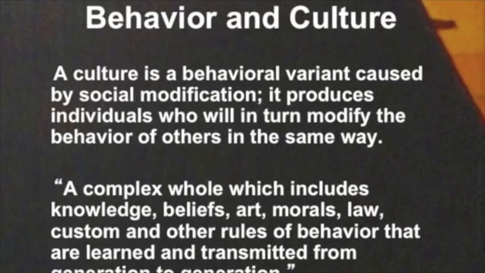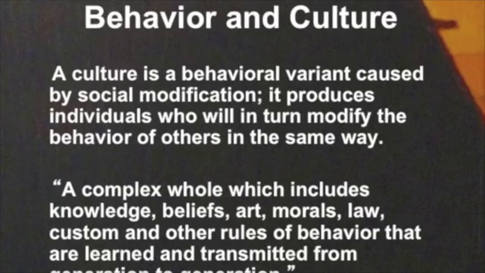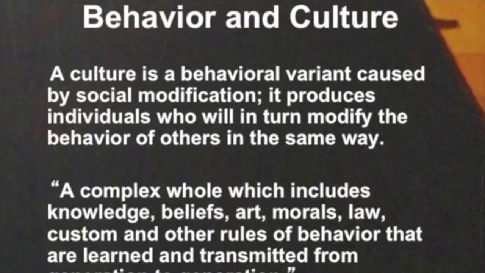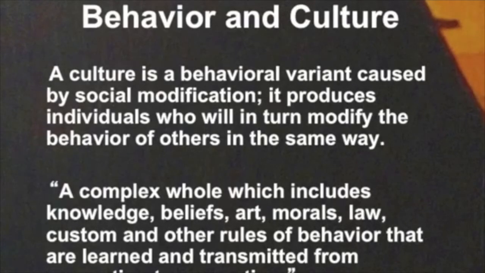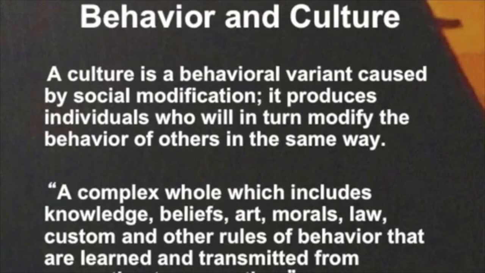The first one, the one on the top of the slide, is often applied to the complex behaviors of primates. Culture, in this case, is behavioral. It's a behavioral variant caused by social modification. It produces individuals who will in turn modify the behavior of others in the same way. Do you note what's missing here? The elephant in the room in this case is learning. Relate that to the definition of human culture that you find at the bottom of the slide.